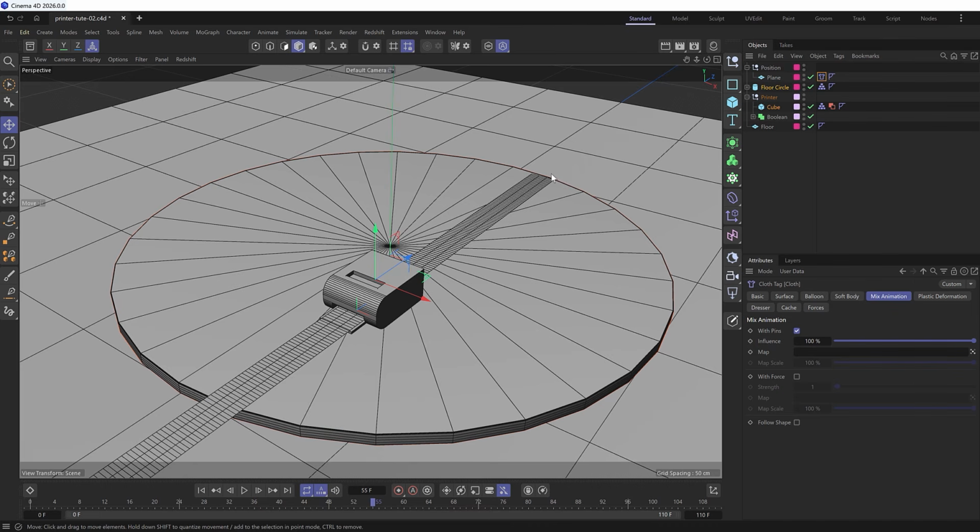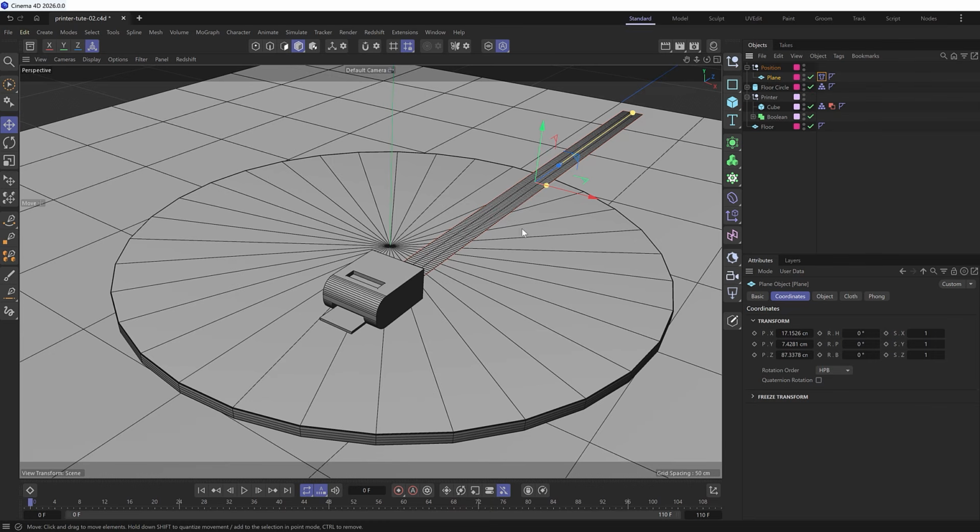Instead, we want it to follow the original animation perfectly until it gets to the printer tray. Then we want the simulation to take over and affect the paper, so it can freely pile up on this side. So we need to create a mask to dictate the point at which it becomes dynamic. So with our plane, we need a way to dynamically select vertices to create our mask.